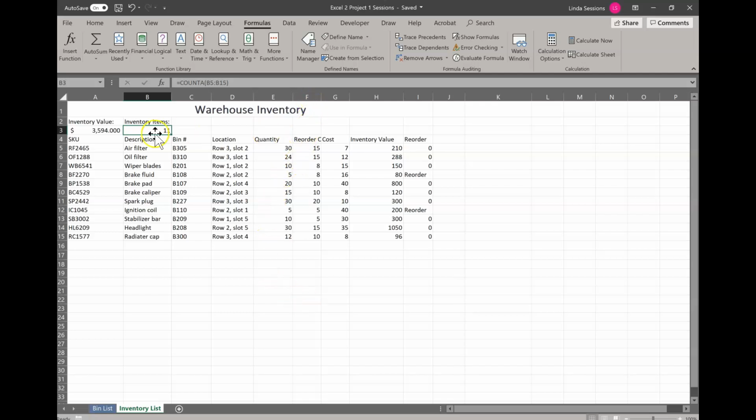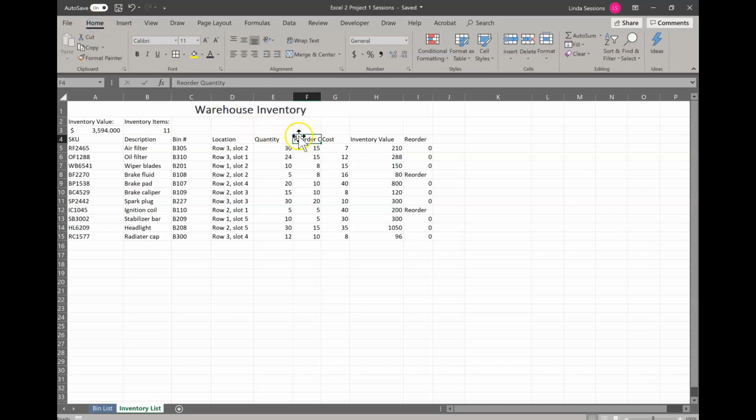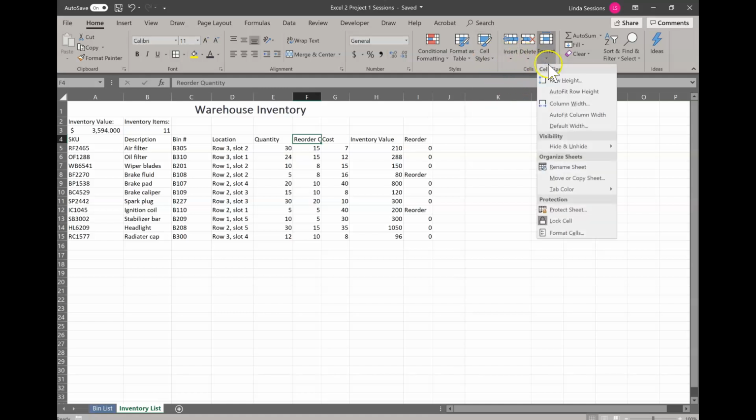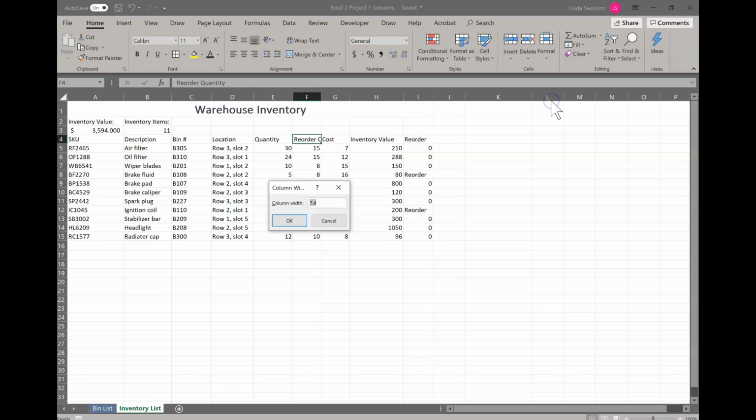We're looking at our headings, and we notice that in F4 we can't see the whole thing. So we're going to do a little bit of change here. So the first thing we want to do is change the column width and make sure it's 9. So to do that, we're going to go on the Home tab, make sure F4 is your active cell, and come over here to Format, Column Width, and we're going to change this to 9.